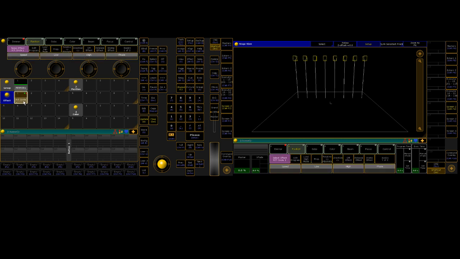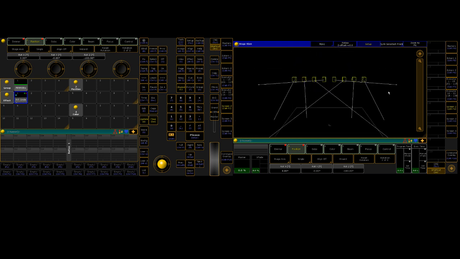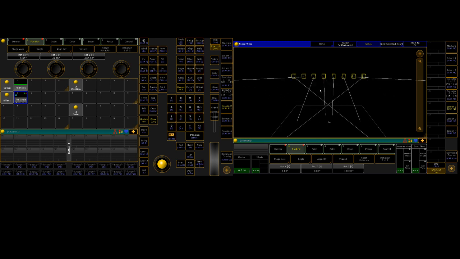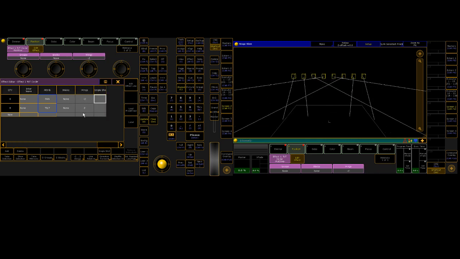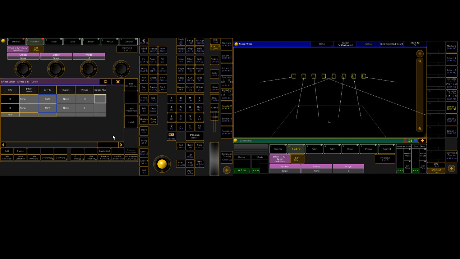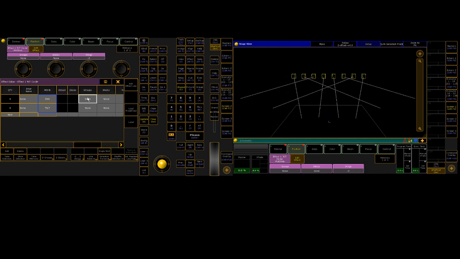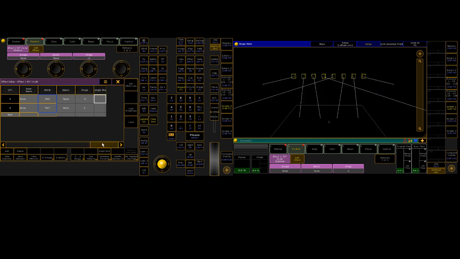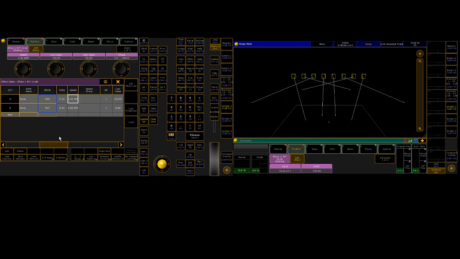So right now I'm going to do the circle. I'll just go to move. See how you can see that there's like 4 different groups of lights. That's because it's -2 and 2. So altogether it's 4. So 4 groups of lights. You can also change the groups to 2. That means that 2 groups will be doing the same thing. But I don't really like to do that. I just like to keep it simple, basically.